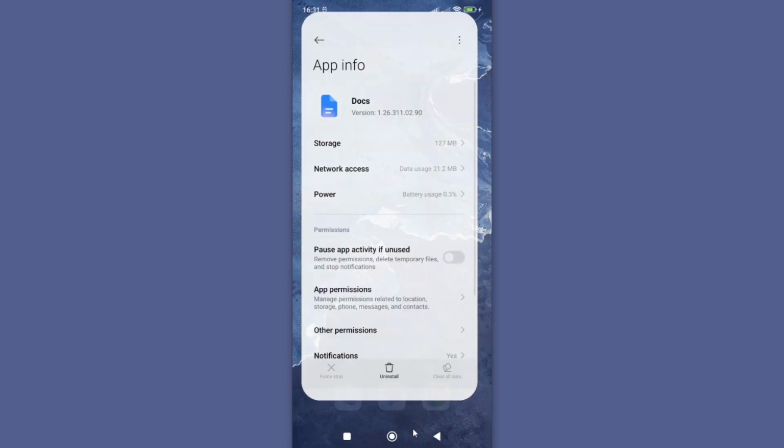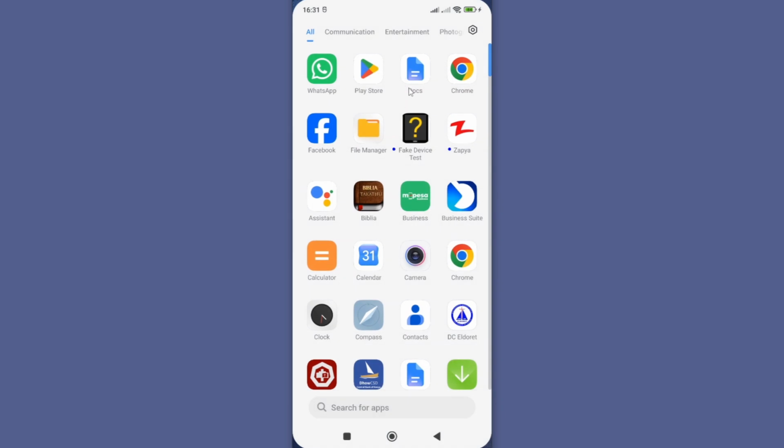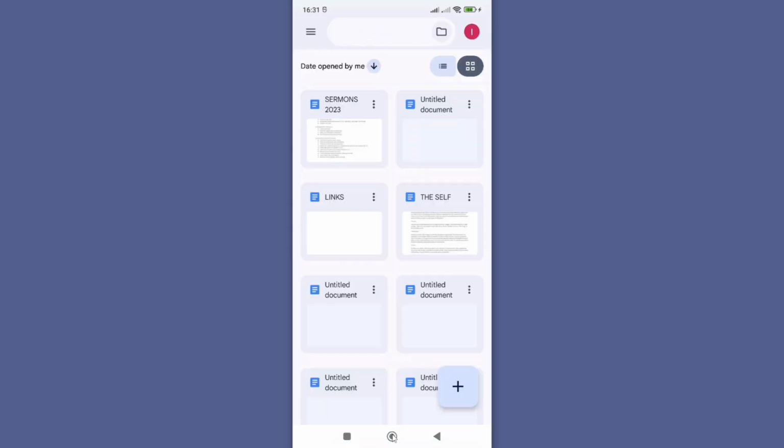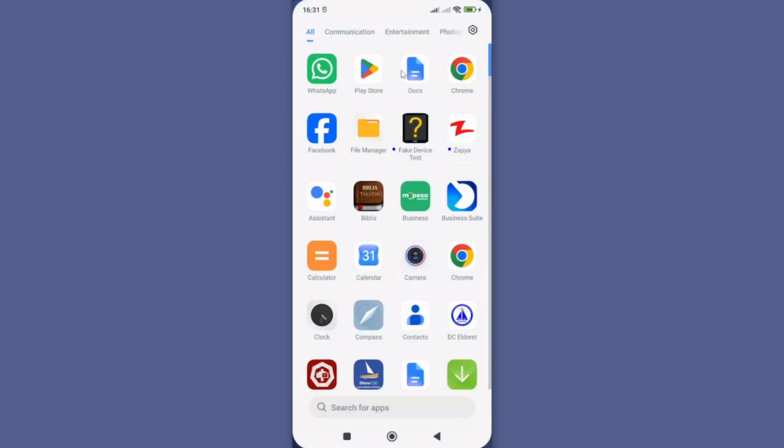Now restart your smartphone, and now if you go to your Google Docs app, log in with the correct email, and then find the document you want, and now it should be able to open. However, at this point, if you still can't open the document that you have on your Google Docs, then go further and ensure that you are not using any VPN app on your phone, as this might be the reason you are experiencing this. Also, if you have a recently installed security app, you'll need to uninstall it, as this might be causing this problem.